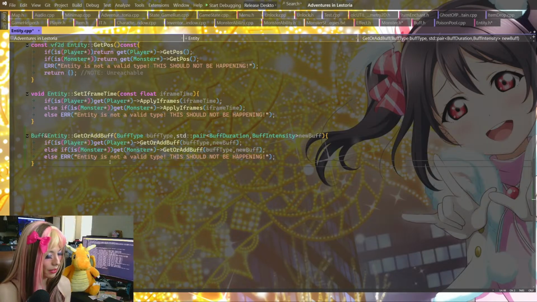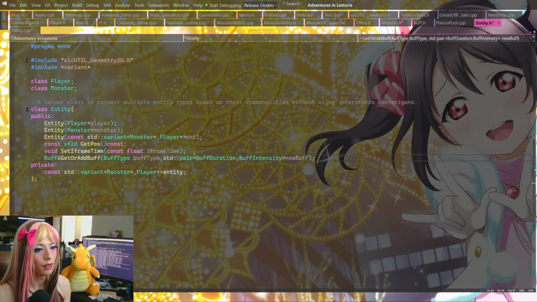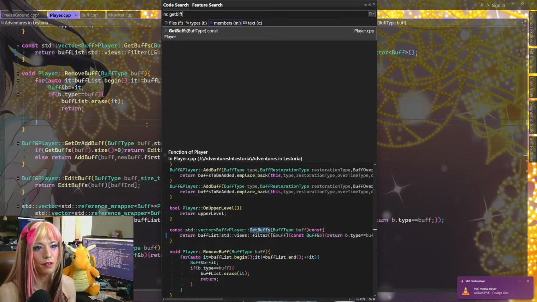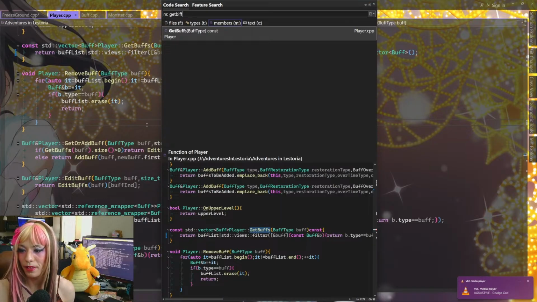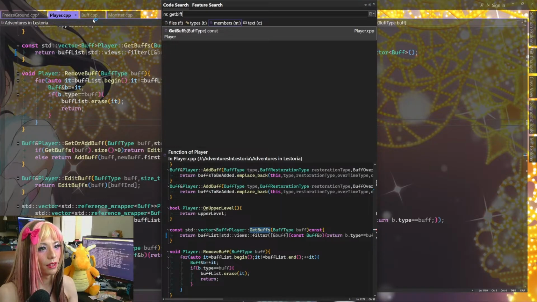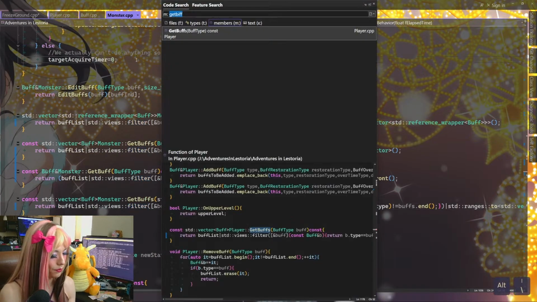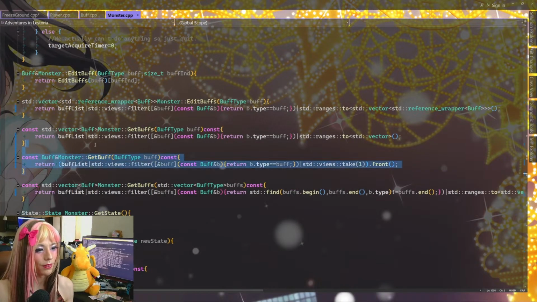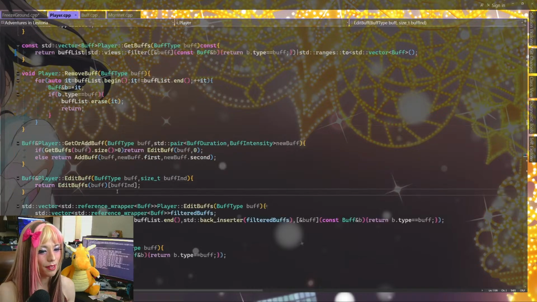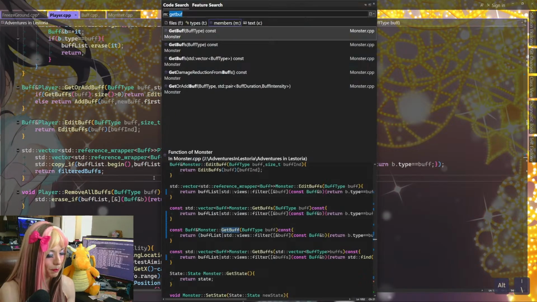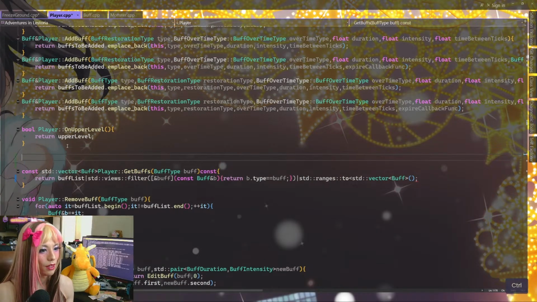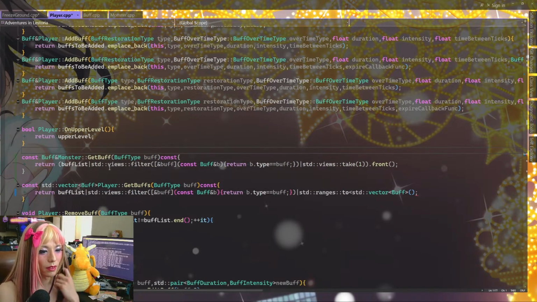Okay. And then we have one for get buff, which apparently only existed for player up until now. Oh, wait, does it only exist for monsters? Did this function ever exist at all? Apparently this did not exist, but I guess I made it so I just had to call get buffs every time and then get the first element, which is rather interesting.